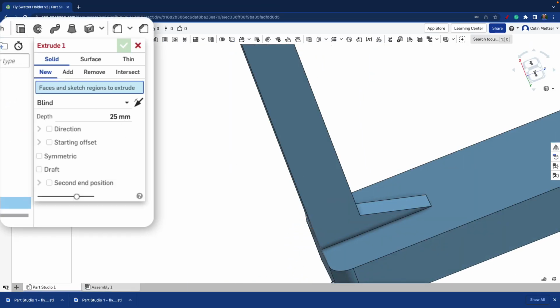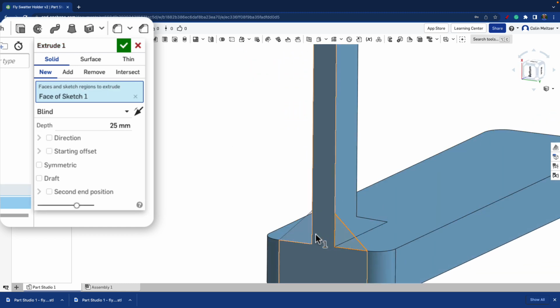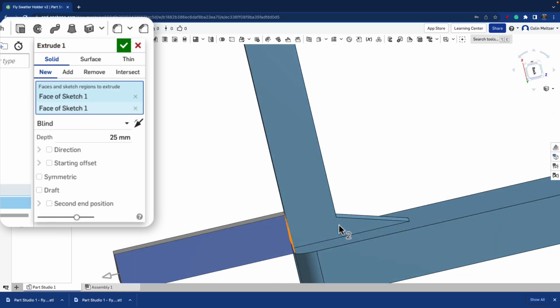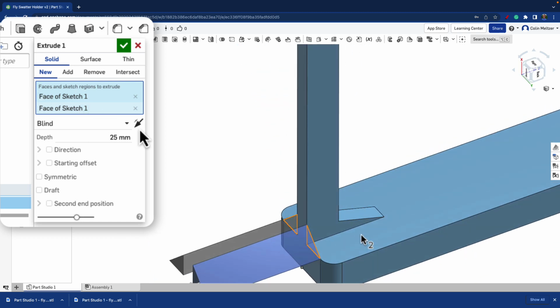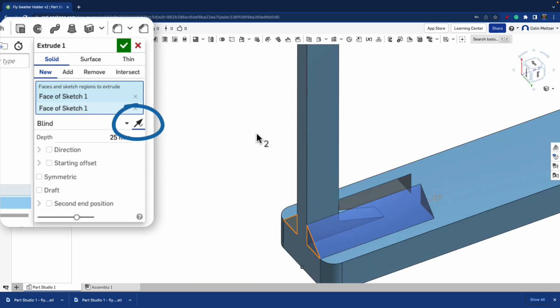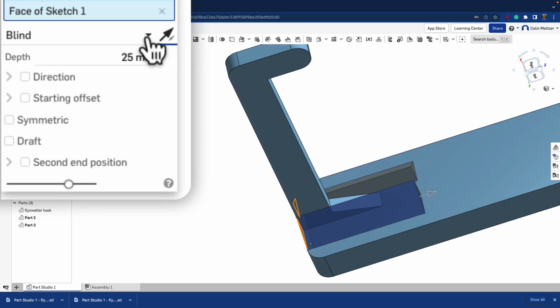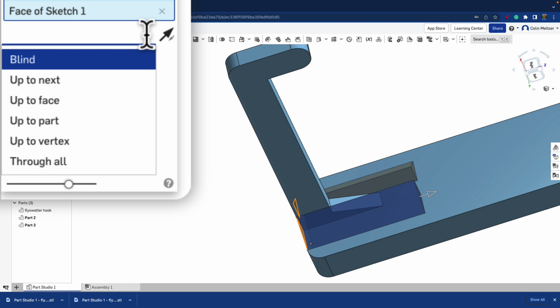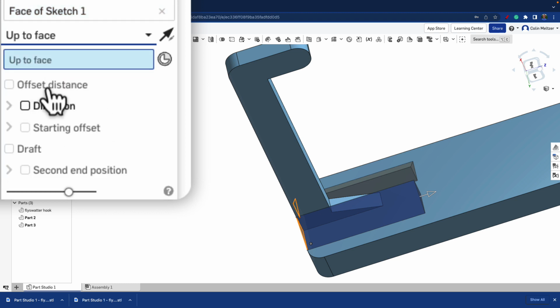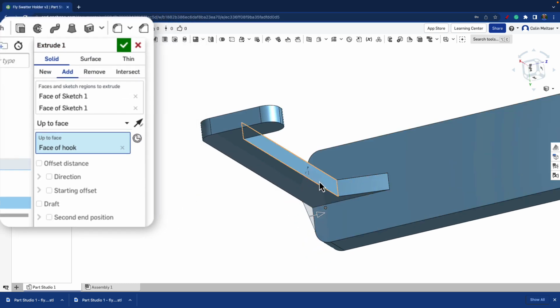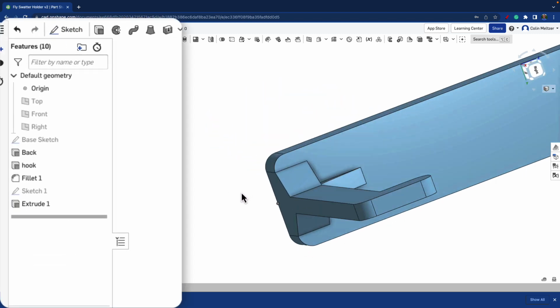And then let's extrude these, that one and that one. Oh, they're going in the wrong direction, right? So I'm going to flip the direction. And I could put the measurement for this height, but if I click on this arrow, there's other things like up to face. And if I say up to face, I have to click on a face. In this case, I'm going to click on this face, and then it goes up to there. So if that face changes, it will update. Let me show you. Hit green check. That looks really good.